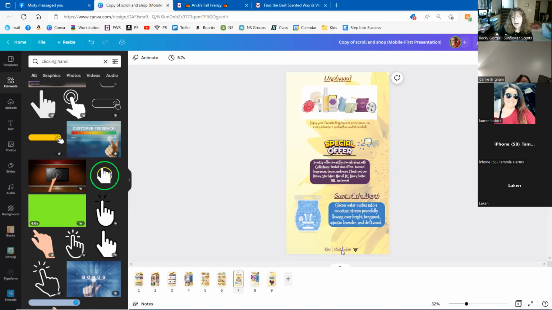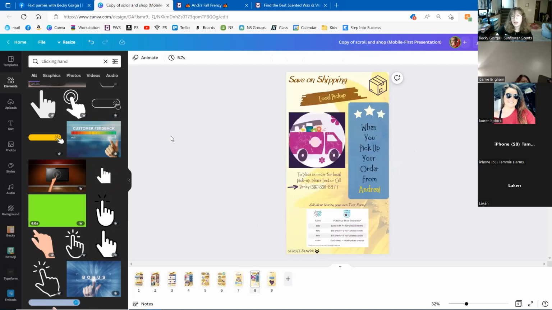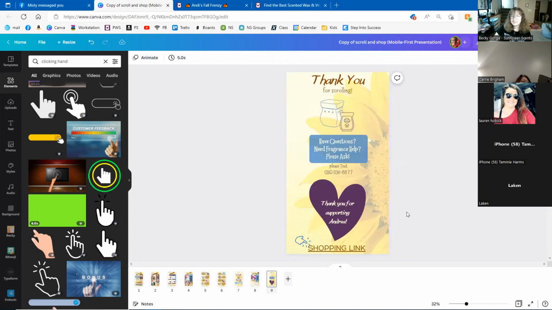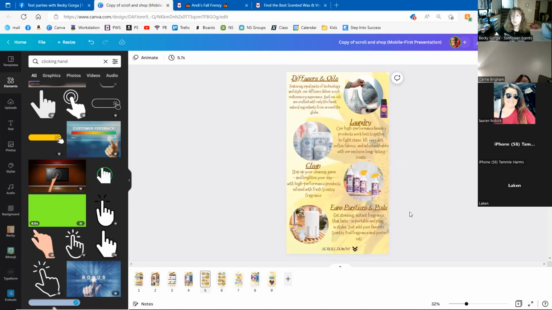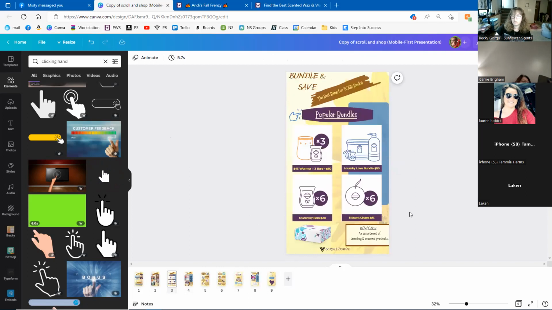Down here we have the buy, host, join. So really, you fill it up with whatever you want. Make it personal. Make sure that your people can contact you if they want to. Make it easy. Add as much as you want, but make it easy to look through. Like don't cram as much as you can into one slide. You know, kind of spread it out so it's easy to see.